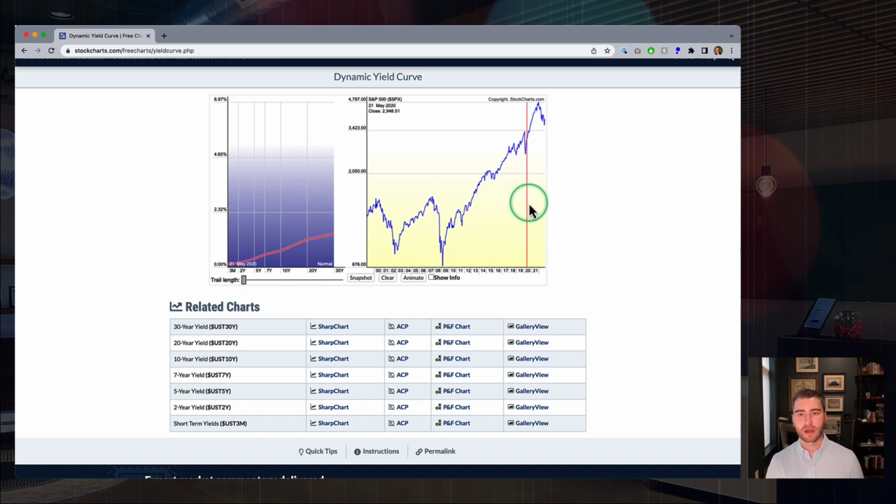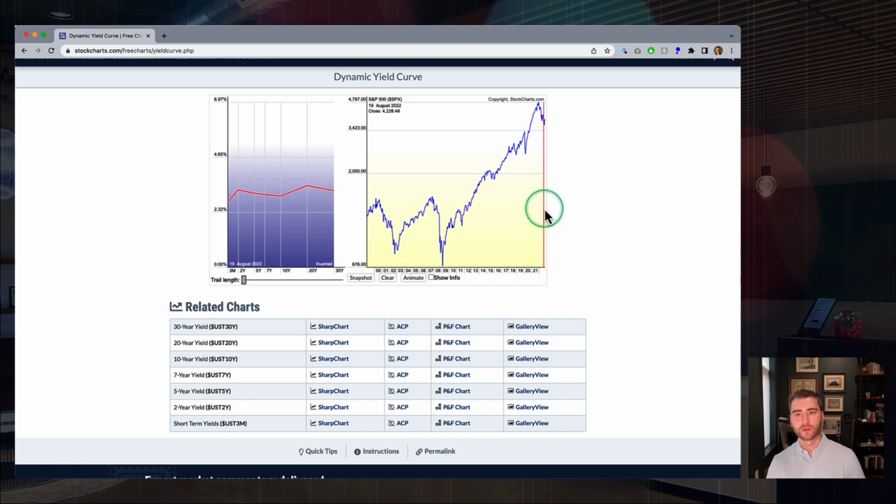But I love playing around with this to kind of see where we've been going. Now, this is really interesting. So we can start, for instance, in 2019. We can drag this kind of through the pandemic period. We can see how low rates got. And then we can start to see exactly how high rates have been spiking off of kind of where we were 2 years ago, especially. So this interactive capability that the dynamic yield curve brings is very, very cool.